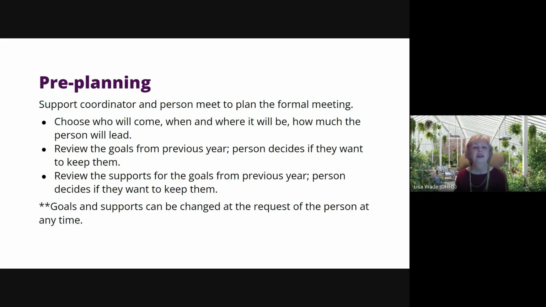In the pre-planning meeting, the support coordinator will review the goals from the previous year, and the person can decide if they want to keep the same goals. Next, they're going to do a review of the supports for those goals. The person can decide if they want to keep those as well. And as a reminder, goals and supports can be changed at any time if the person requests it. Even if they chose to keep last year's goals going into the meeting, doesn't mean they can't change their mind at the meeting or again at any time throughout the year.